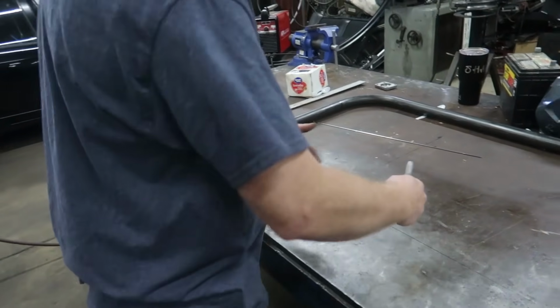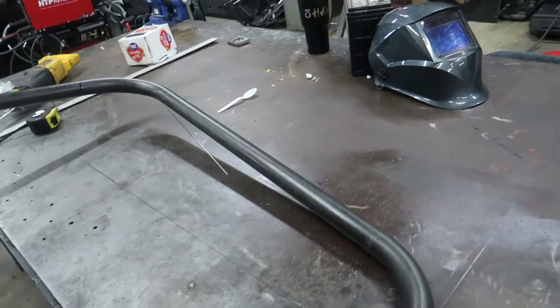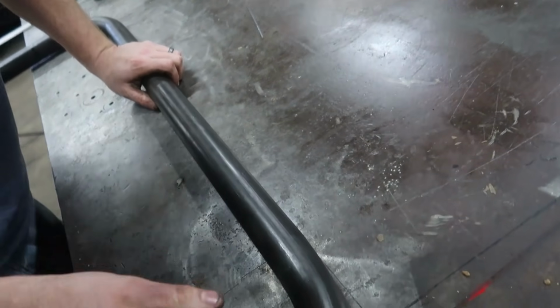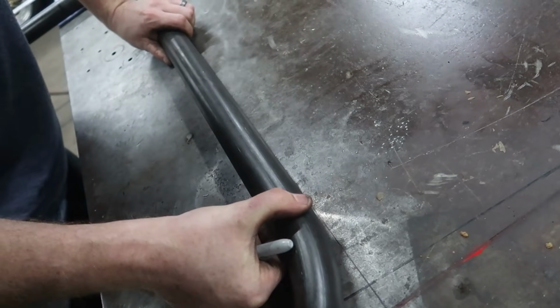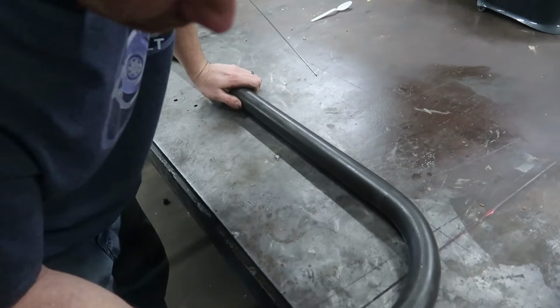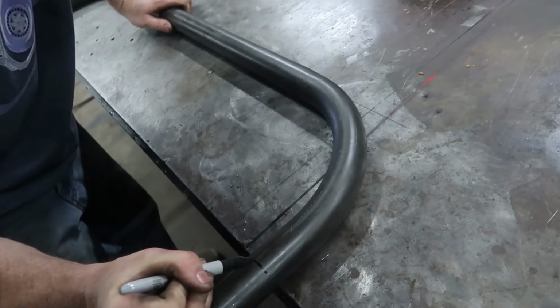Ta-da. And then that now shows us our limit for the bar. We'll line up this underside because that's what we want on it. Now I can mark my ends for my cut length.